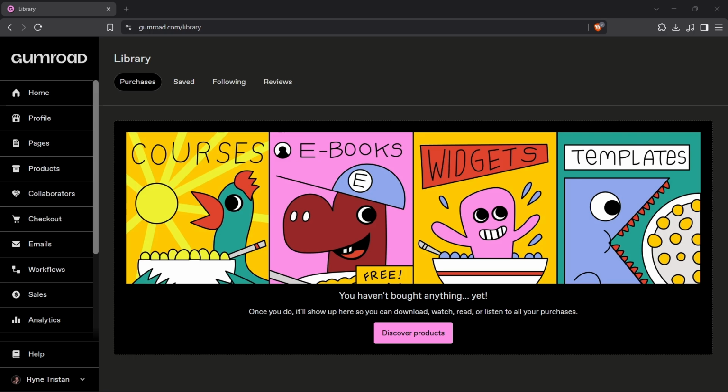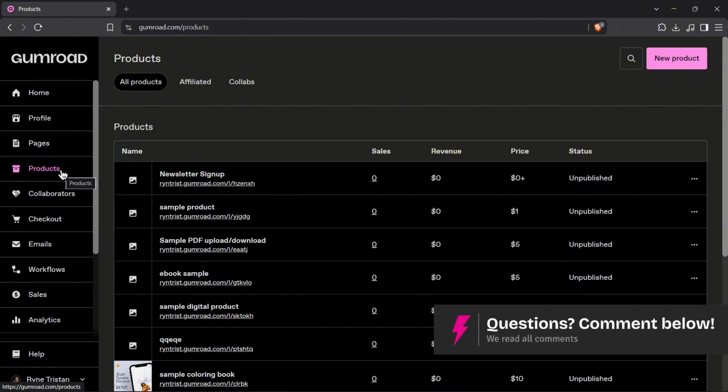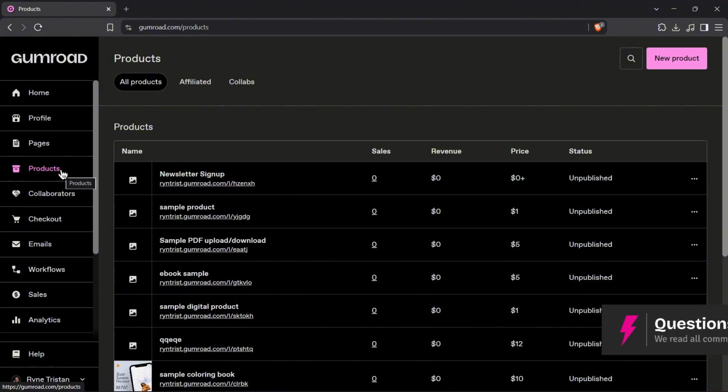Instead of charging you up front, Gumroad takes an extra cut of the sale if they successfully find a customer for you. So again, how it works, you might ask: your product right here is recommended to buyers browsing the Gumroad marketplace or at the bottom of receipts for similar products.